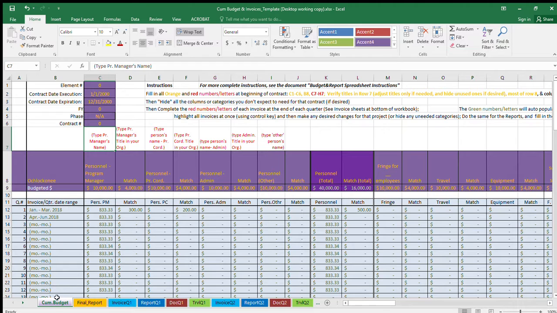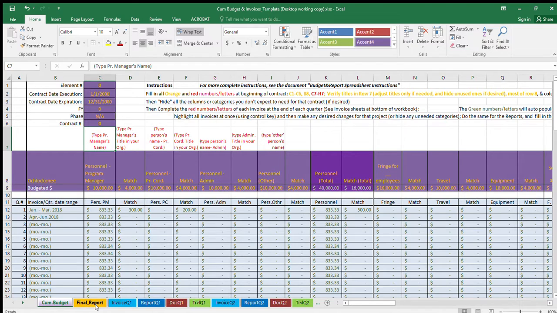Alright, as you can see here following my cursor along the bottom of this spreadsheet workbook, there are multiple individual spreadsheets. Here at the beginning, we have two standalone documents, cumulative budget, or cum budget as I've called it here, and final report.